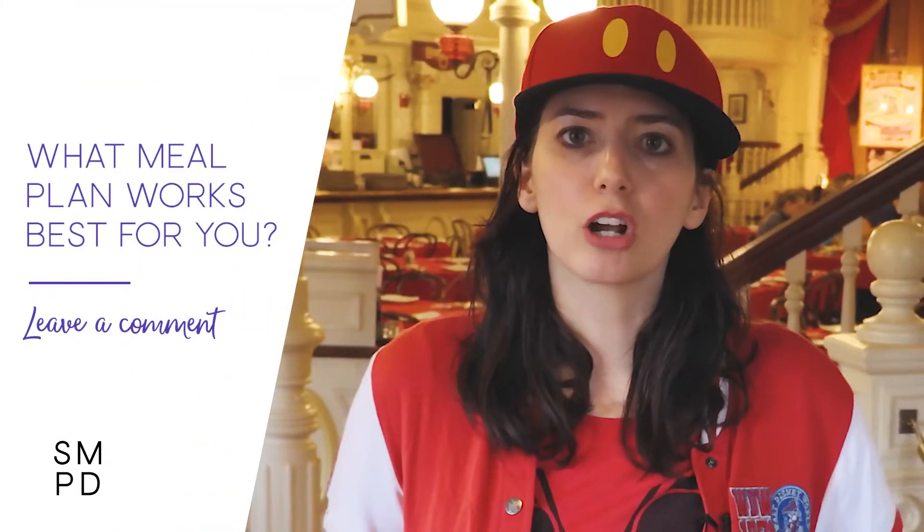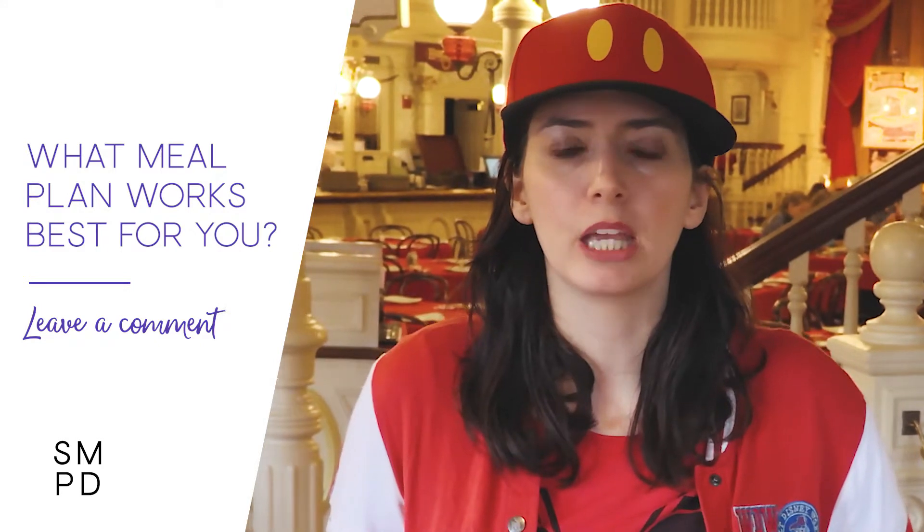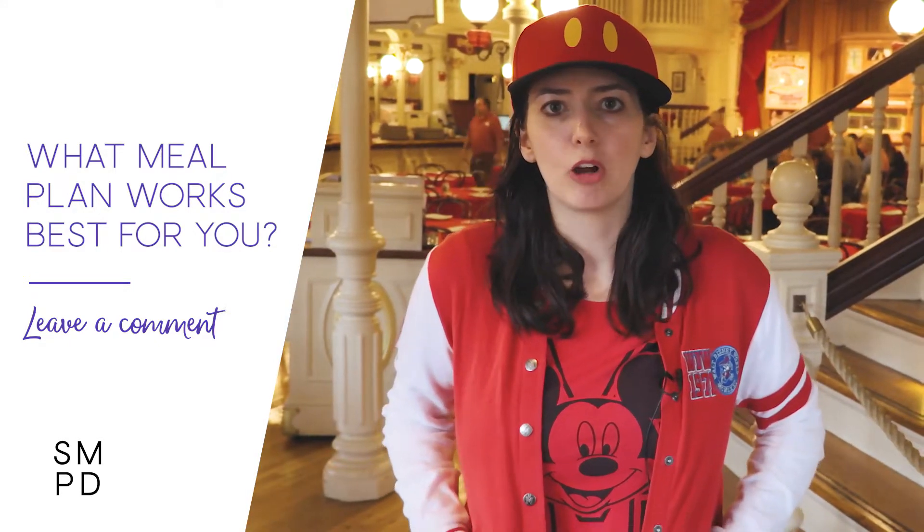For most people, I think combining the two — doing Disney meals when it suits you and supplementing with groceries — is a great way to keep costs under control and get some healthier food. We always order strawberries, yogurt, and oatmeal to have in our room, which makes for an easy breakfast. My kids need to eat basically as soon as they wake up, so having groceries in the hotel room makes that a lot easier. Those are the three ways to make sure your family eats well on vacation — hope that helps!